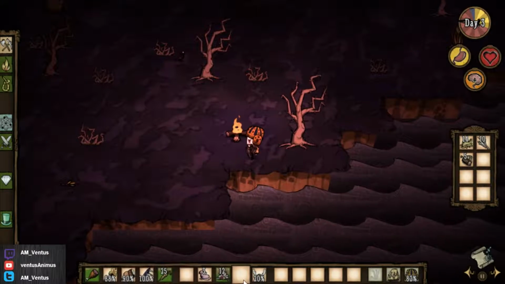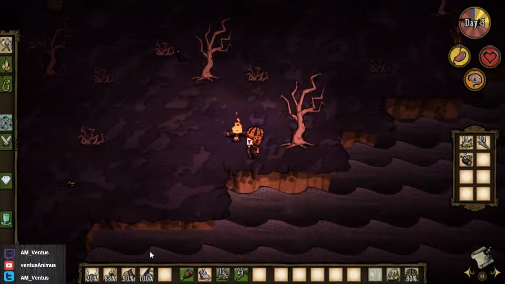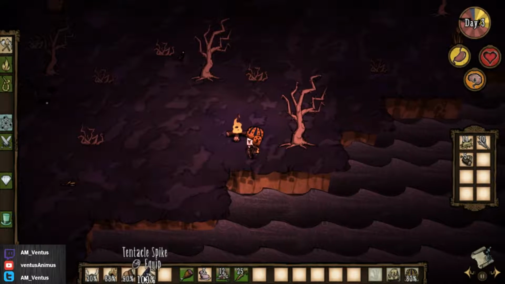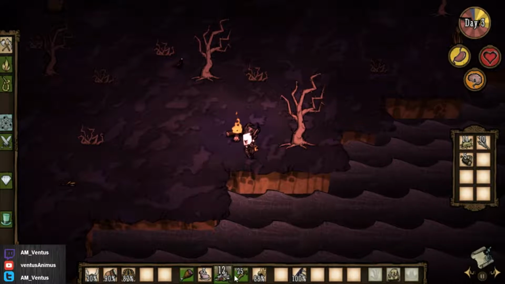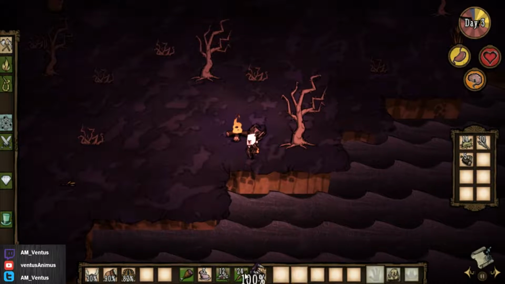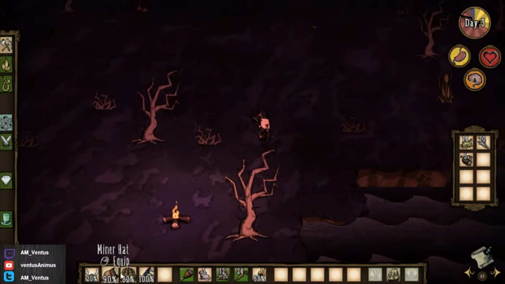I'm going to bring the same items because the next map is a 100% winter map. Now that all the other options have been eliminated because this game is trolling me. Let's see. Miner hat, football helmet. Handbat, tentacle spike. I'll take the tentacle spike actually. Thermal stone would be nice too, but I can't make it because I don't have any flint. Yeah, that's fine. I'll just bring these 4 items.